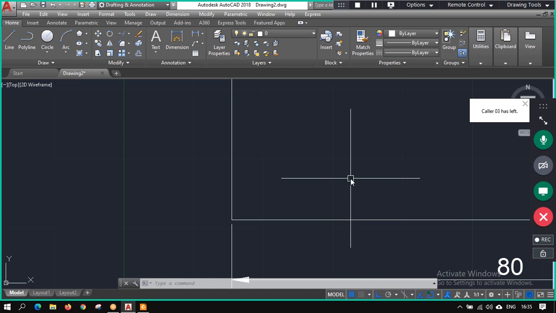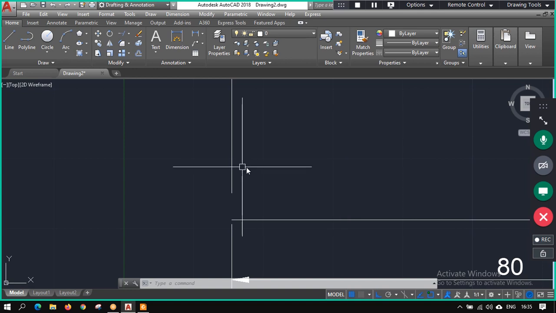I'll show the dimension one. The extended portion, is it clear, or shall I repeat it? I'm asking you this. Okay, I'll repeat it once more. Don't worry about it. Then I'll go again for dimensions. Then I'll cover all the commands we have right now. Then we'll be getting one thing more.